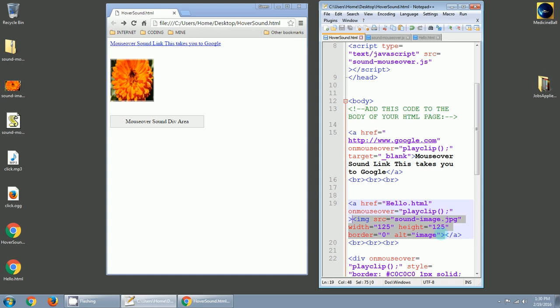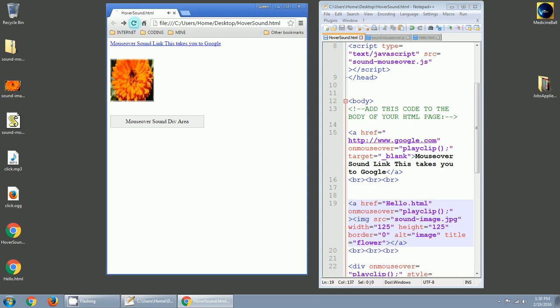We could also give that a title so that we get a tooltip. Title equals flower, and we save that and refresh the page. Now when I hover over this flower, I get the sound from the onmouseover that calls play clip, and I also get the title, which gives me the word flower popping up.